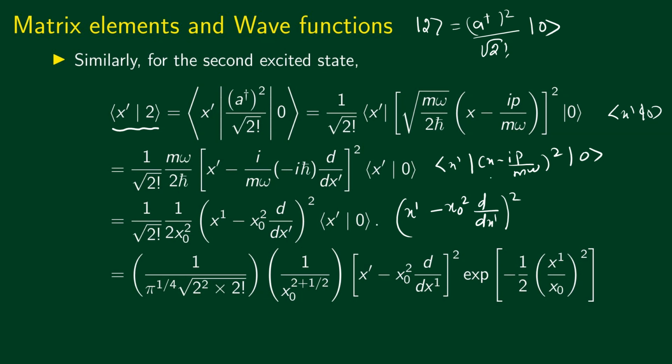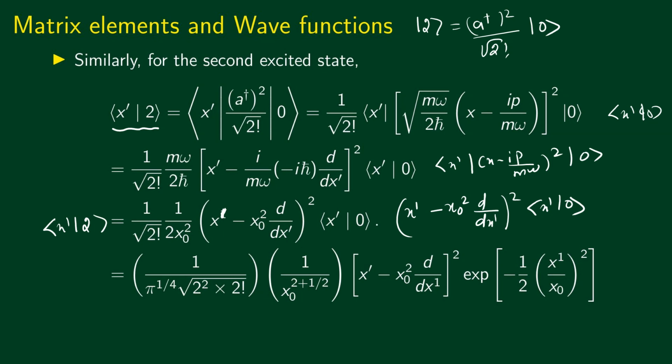All right, so this is the position representation of this operator, and this expression can be written as the position representation of this operator acting on the wave function bra x prime ket 0. Okay, so we get this expression for bra x prime ket 2, or the second excited state wave function. All right, here it's a prime. Okay, now again we have to substitute for bra x prime ket 0, which is the ground state wave function.